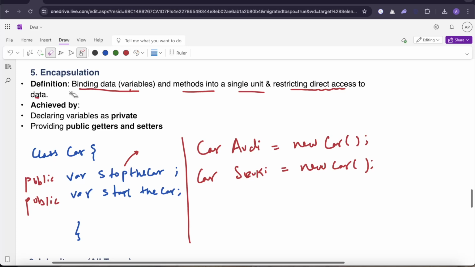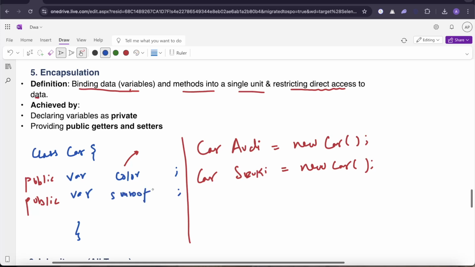This variable is not very relatable, so let me change the name so that it is more relatable. Let's name this variable color. A very simple example. And what other features can a car have? A sunroof.